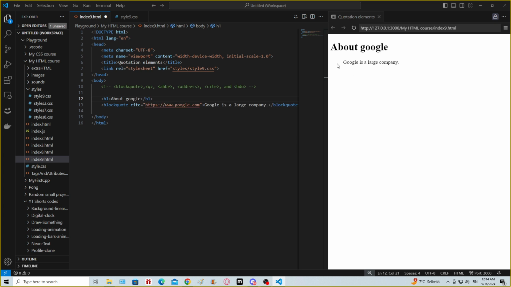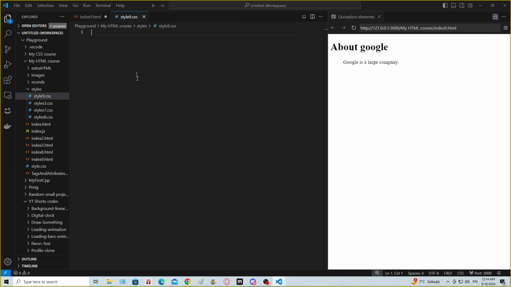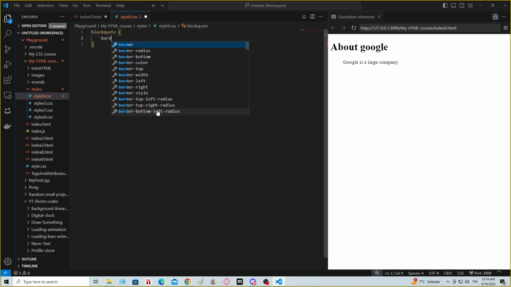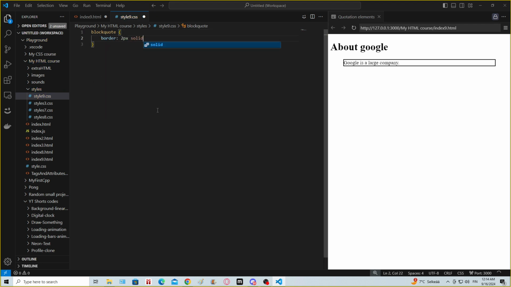So right now you might not be noticing anything different, but actually this text is placed differently. So I'm gonna go to here, take the blockquote element and add a border of 2 pixels solid.